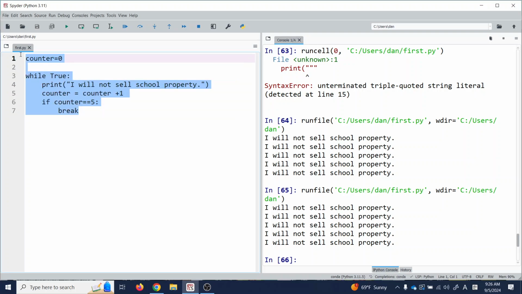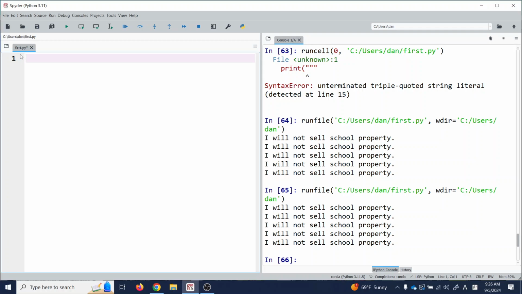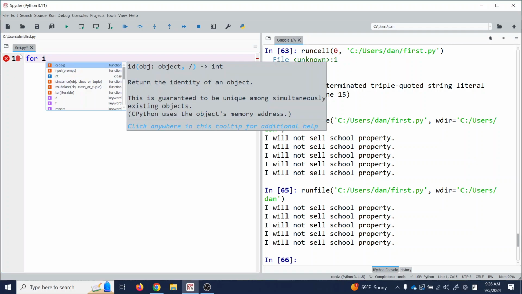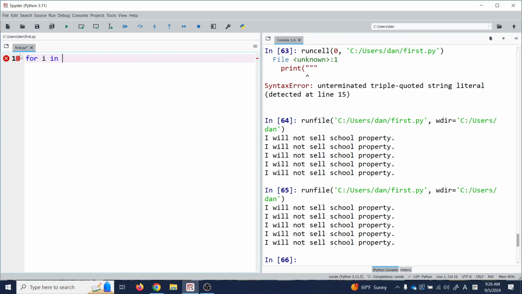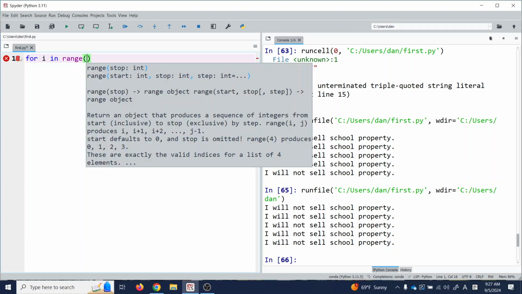So I'm going to erase all of this. How would you use a for loop? How do you repeat something 100 times? for i in range, 1, what? 1 through 101.